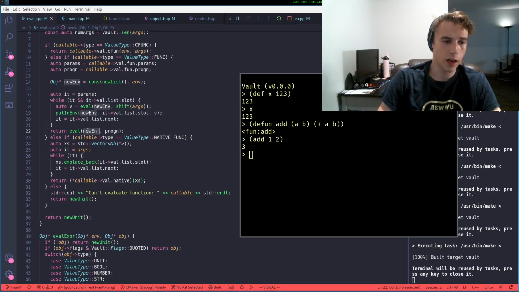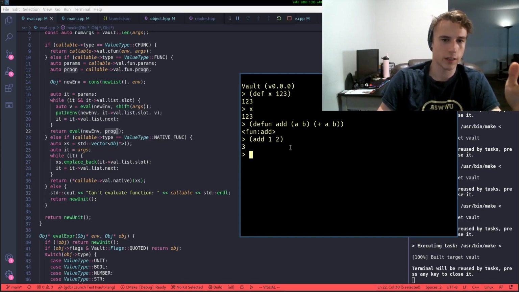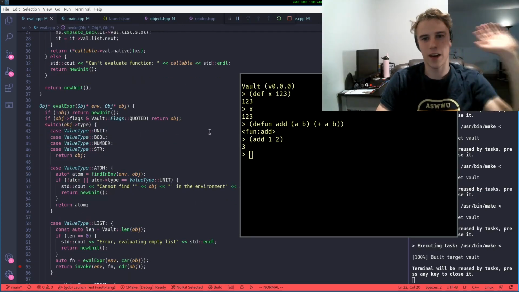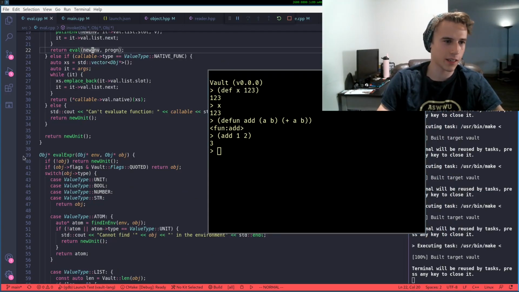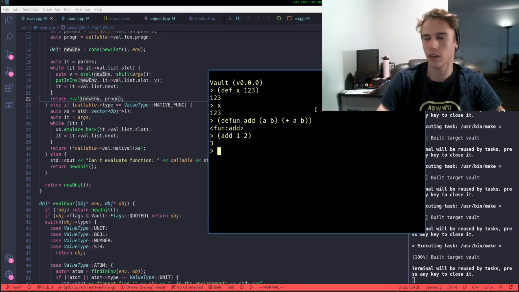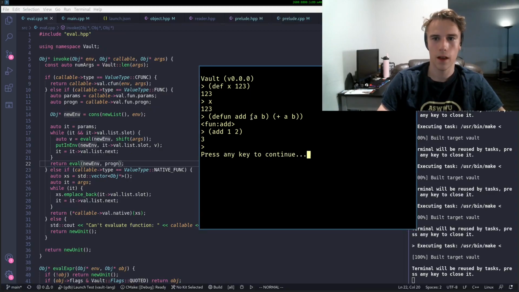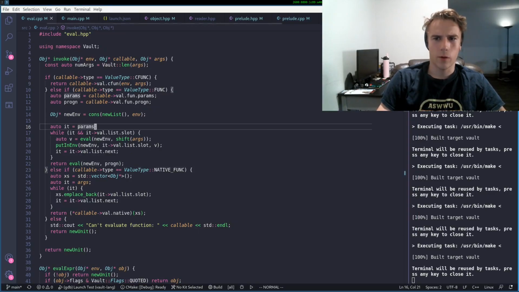And then we'll evaluate the progn, which remember is a list of expressions that returns the last value. We'll evaluate that with the new environment. So we will call with 1, 2. That 1 gets inserted here, 2 gets inserted here, it adds it, and then it returns 3. If that just went over your head, don't worry. This took me a long time to actually figure out, and a lot of studying other people's code and stuff like that. But that's basically all I want to show you.